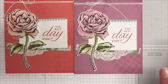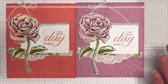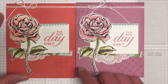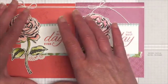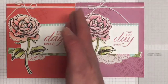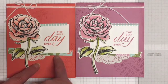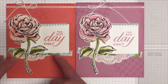So if you're wondering about the rule of colour, I'll sometimes talk about the rule of colour, and I've got 1, 2, 3 colours in each one, I think. So my main colour is obviously the Calypso Coral, and I think it goes down in quarters, so I've used a lot of Calypso Coral. Then Old Olive is my second colour, so I've used a reasonable amount of Old Olive in here. You've got the Old Olive leaves, and it picks up in the leaves in here. And then my third colour is the Soft Sky, so you use a minimal amount of that.